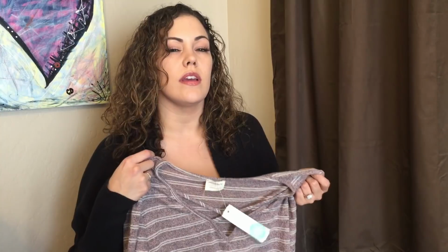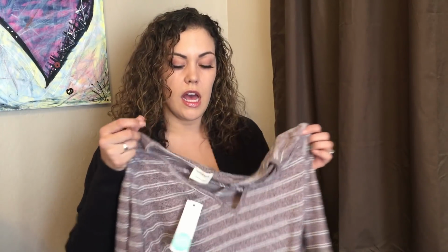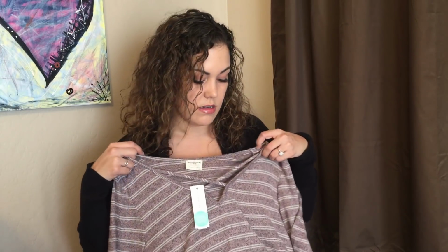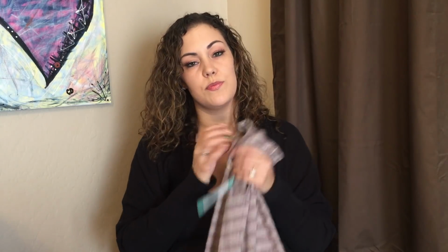I think I could definitely get a lot of wear out of this because it's not too thick, so I could still probably wear it through the spring, especially for a just comfortable night out to the movies or something. I think this would be perfect, and the color is awesome, and the price is probably right because it's Emery Park and all the prices are great. So I'm really excited about that.